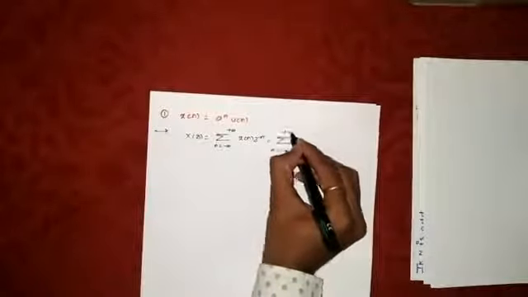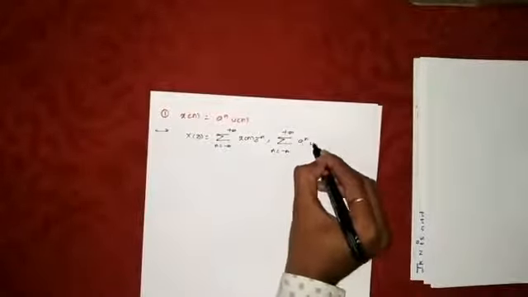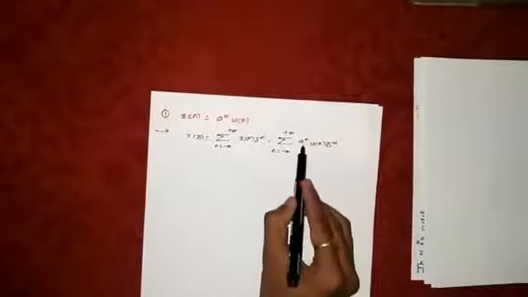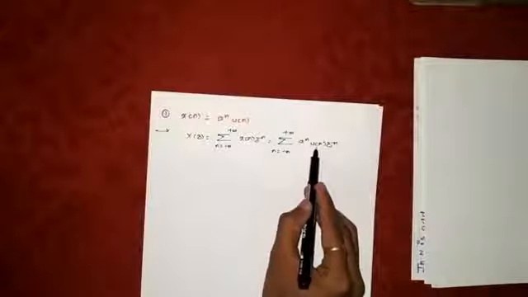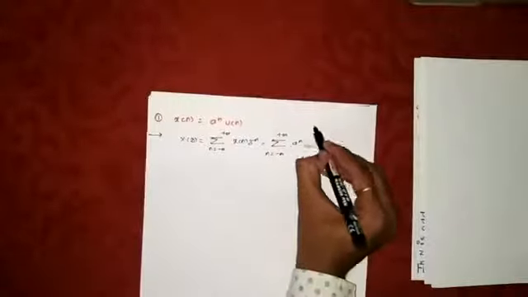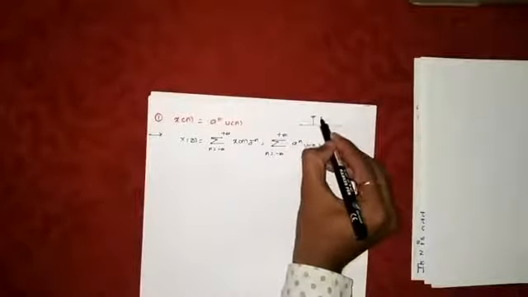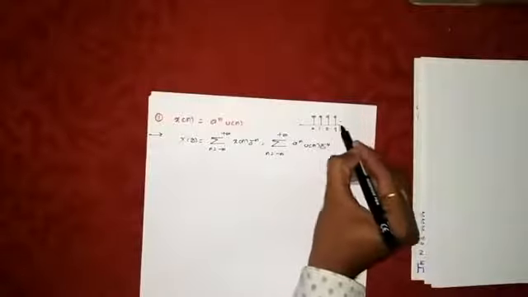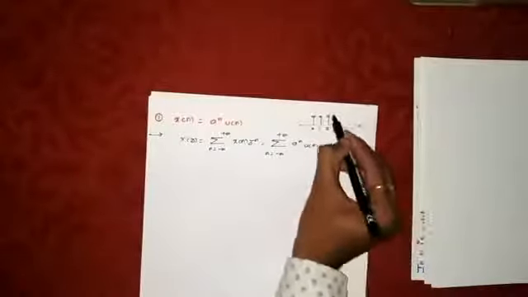This is the sum from minus to plus infinity of a raised to n multiplied with u of n into z raised to minus n. Now this input signal is multiplied with u of n. u of n is nothing but the unit step sequence, and it will have a constant value, that is, it will have an amplitude 1 for all positive values up to infinity. This is going to be 1.